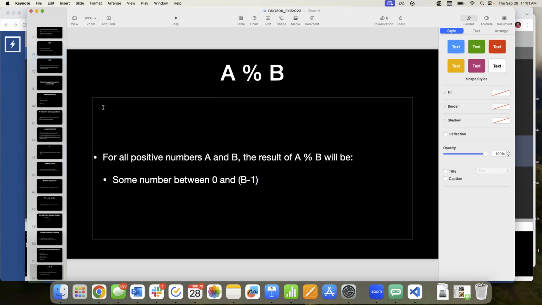All right. So modulus is something that we're going to be able to use for a lot of different things, so throw that into your toolbox. Now we can do integer division as long as we're working with integers, and integer division can sometimes be helpful for us for certain kinds of problems. Okay. Questions about that?